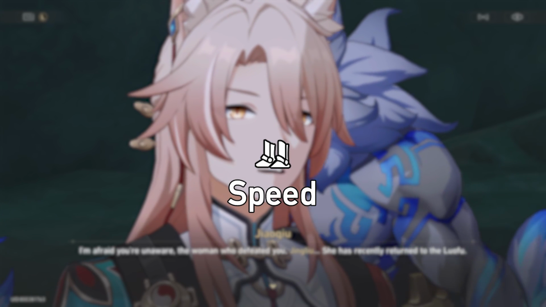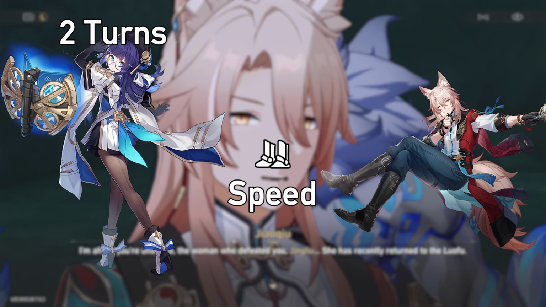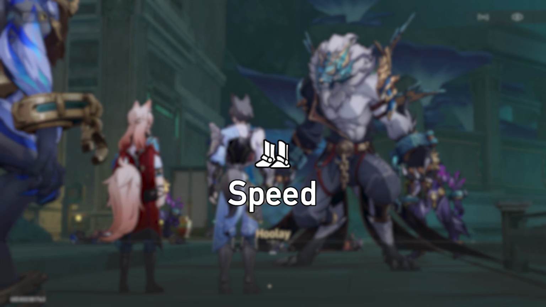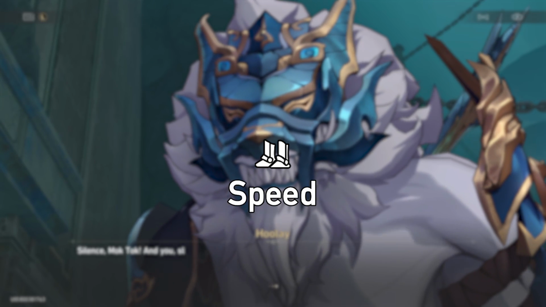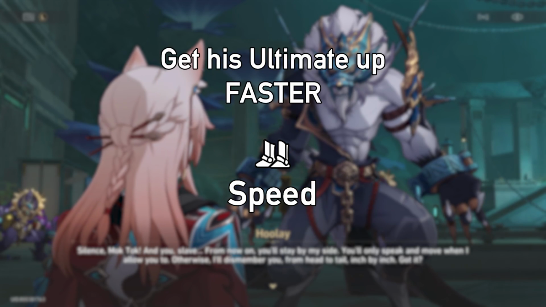Next, for our boots, you guessed it, it's speed. The most important difference between Jiaoqiu and Pela is that Pela can regenerate her ultimate in 2 turns, while Jiaoqiu may need 2 to 3 turns. So the higher speed your Jiaoqiu has, the more you can close this gap, because this 2 to 3 turn will always be there, but we can make the 2 to 3 turns last shorter and hence get his ultimate up faster.